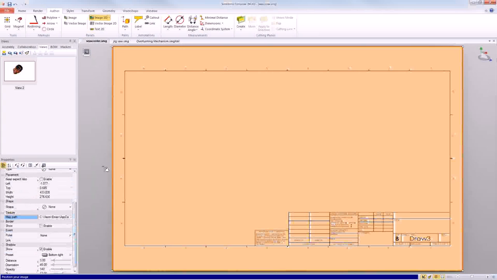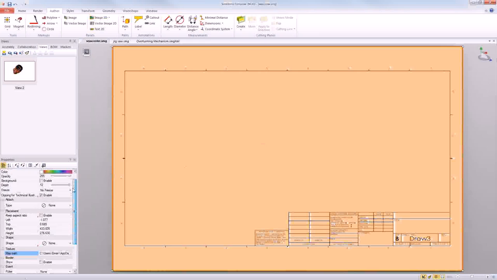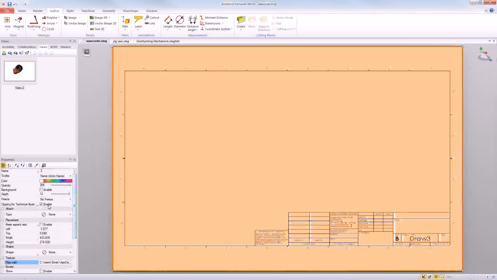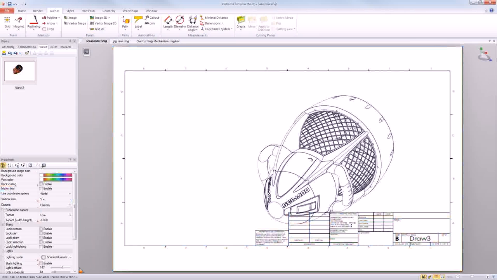Now you can see it looks pretty good. I've got my B-size sheet placed, but you know what? It's covering up my model. Well, one of the nice things about this 2D panel that you see over here is that you can actually set it to the background if you'd like. And we can also tell it, hey, I don't want it to be selectable. In other words, I can't accidentally move this or shift it around graphically because it's on my screen here.